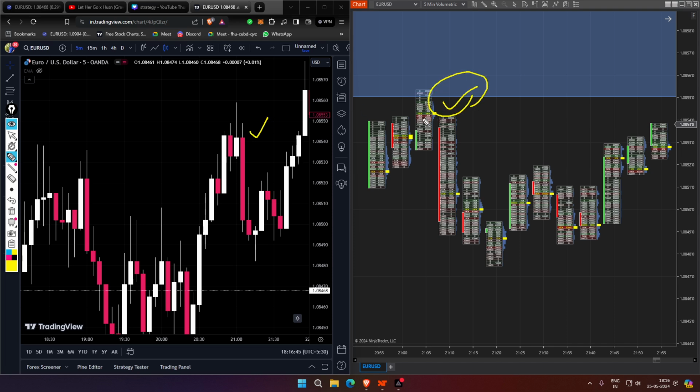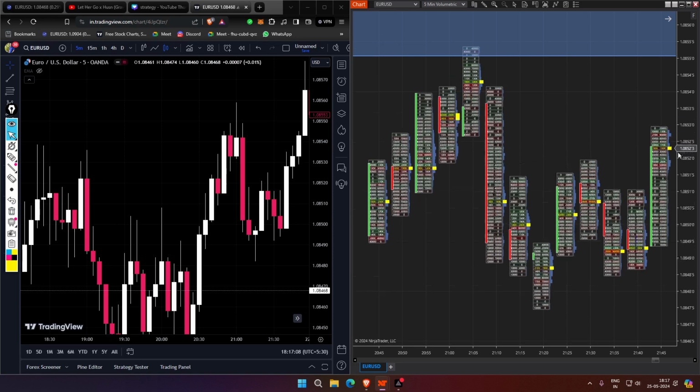I know there are some people who might feel that this is not useful data. Obviously, if you don't know how to use this data, then you will end up saying that this is not useful data. But trust me, this data comes directly from the broker, and it literally shows which orders have already been filled at this particular level.